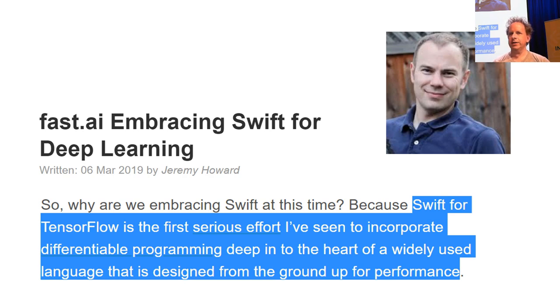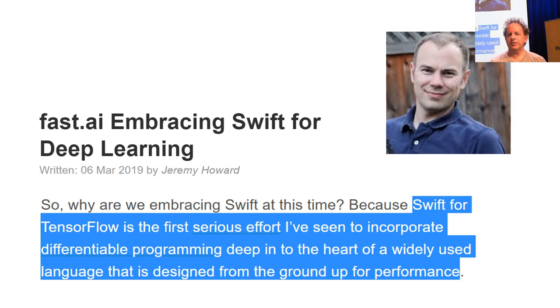Chris is unique, as far as I know, as somebody who has built what is, I think, the world's most widely used compiler framework, LLVM. He built the default C and C++ compiler for Mac, Clang, and he built what's probably the world's fastest growing, fairly new computer language, Swift. And he's now dedicating his life to deep learning. We haven't had somebody from that world come into our world before. So when you look at the internals of something like TensorFlow, it looks like something that was built by a bunch of deep learning people, not by a bunch of compiler people.